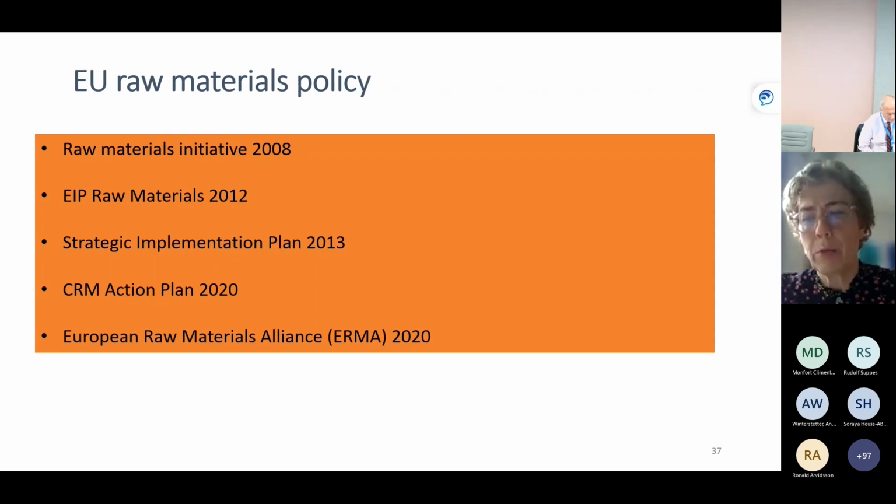Three years ago, we came forward with the Critical Raw Materials Action Plan, which holds 10 concrete actions to increase EU resilience and open strategic autonomy, including international diversification, research and innovation, and the development of CRM production capacity in the EU. We have an industrial alliance in place also since 2020, the European Raw Materials Alliance, and this alliance brings together key players to strengthen EU resilience in terms of access to sustainable raw materials by promoting investments, by fostering innovation, and increasing the recycling of CRMs that go back into production, and also by developing knowledge and skills.